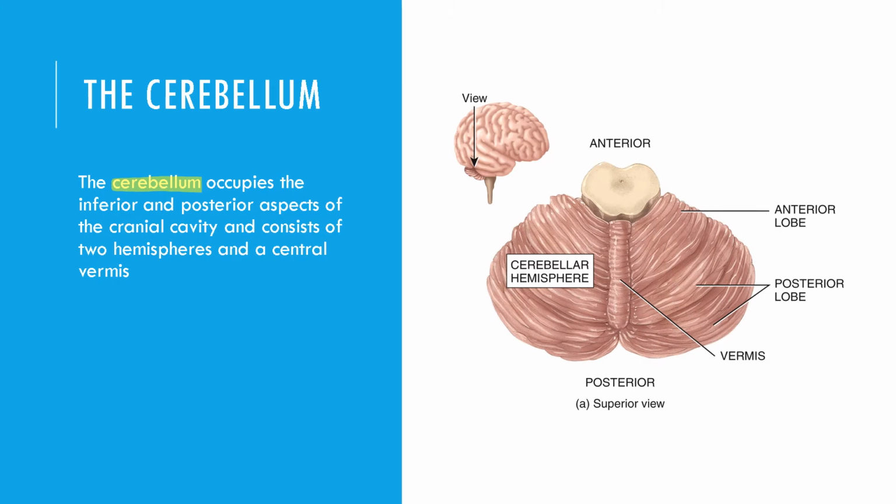Kind of looks like these little worms, but it has this central constricted area called the vermis, and then it has lateral wings or lobes, which we call cerebellar hemispheres. Now, each hemisphere consists of lobes separated by deep and distinct fissures. We'll see that in the next slide. And there is an anterior lobe and a posterior lobe. And these are going to govern subconscious aspects of skeletal muscle actions.